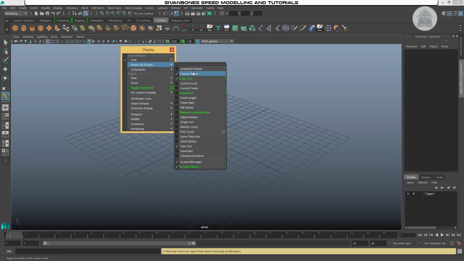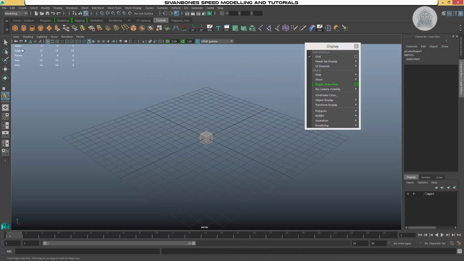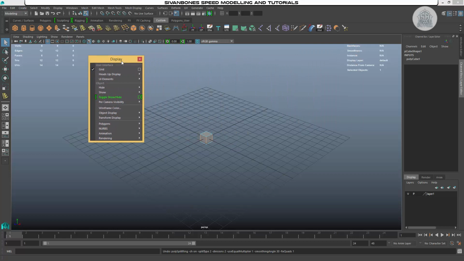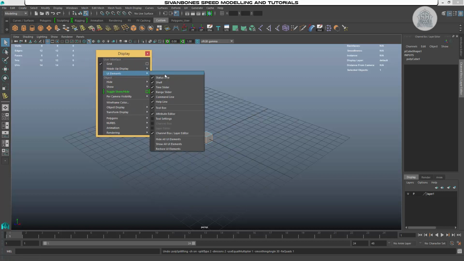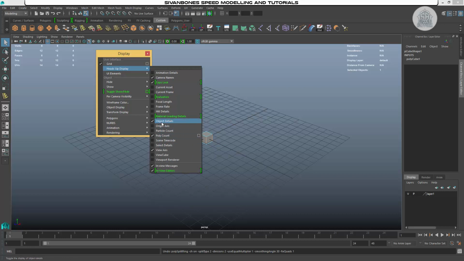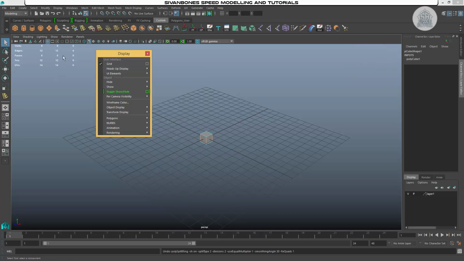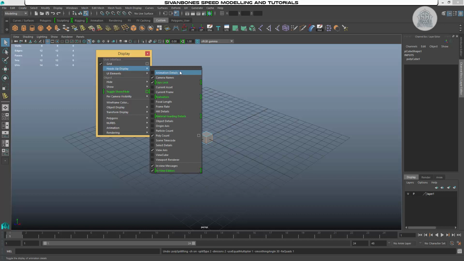Other things that you may want to start using at the beginning when you first start using Maya is something like polycount. What this will do is tell you the breakdown of the whole scene or a specific object. You can do object details. That will show distance from cameras as well as whether it's smoothed or backface culling and how many objects, things like that. Normally, I just stick with camera name, poly count. That's pretty much the main things you need to get started.